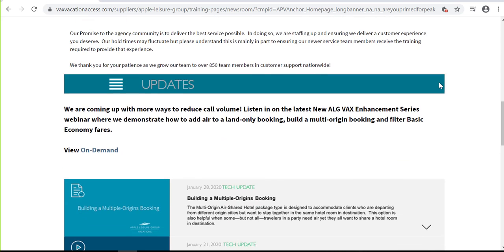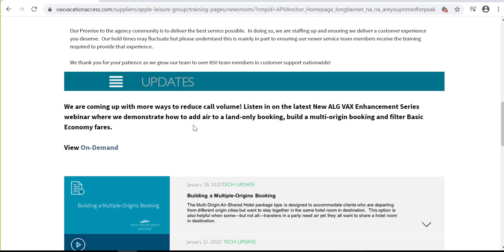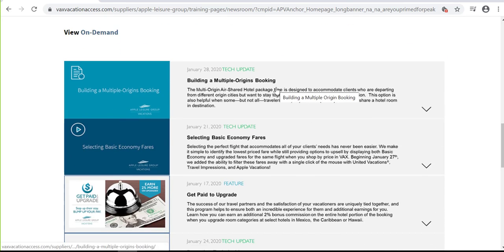If you scroll down, it'll give you updates. It'll give you some new technology updates as well. So we did launch multiple Origin reservations. I'm going to send you a link for that just because it is a lot to go over, and that kind of should be on its own. And I didn't want to overwhelm you guys with all of the other types of bookings and modifications. So it's a quick couple-minute video. When I send out this video to you, Bobby, I recommend sending it over to your agents so they can just kind of watch the quick video or whatever.